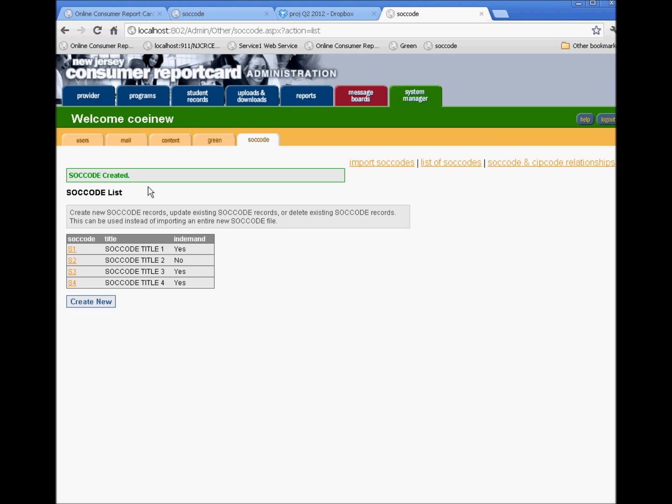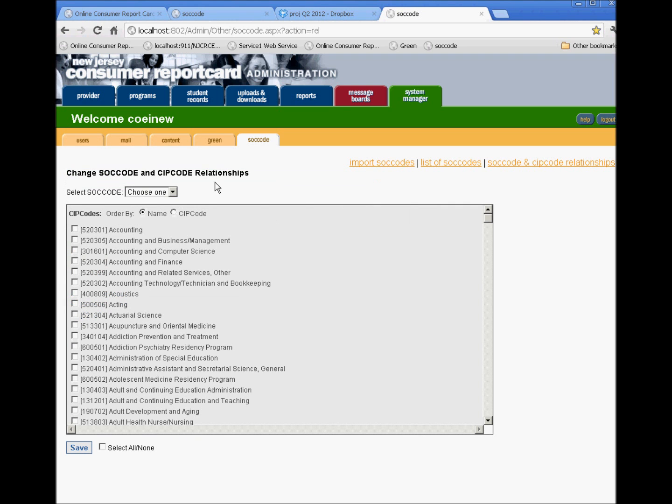Now once you add the new sockcode, you have to crosswalk it to a zip code. So the third administration page that was created does that very thing. Up top you have a list of all the existing sockcodes that are in the system in a drop-down list. You choose the one that you want to administer the crosswalk. So for instance, S1 is the first sockcode I'll administer here, and you see in the list automatically it's selected which zip codes are associated with that sockcode.